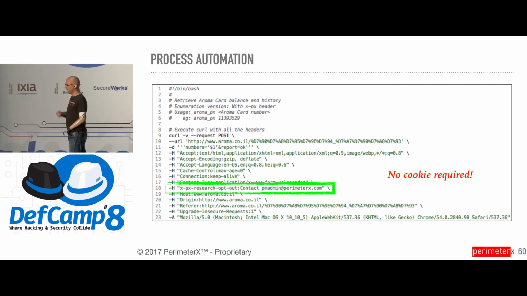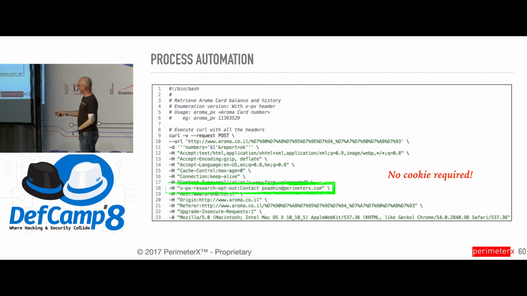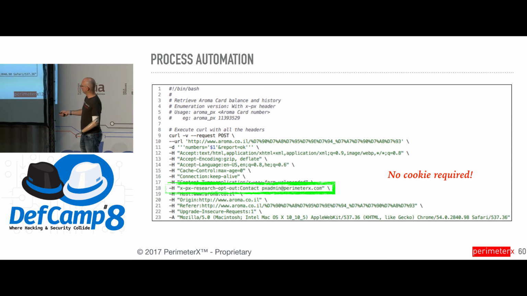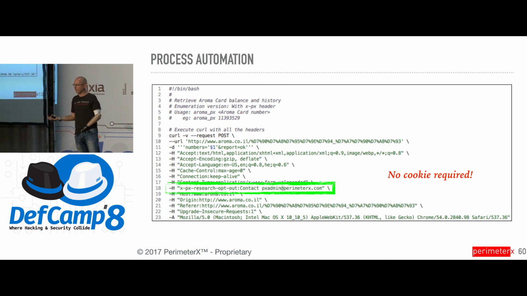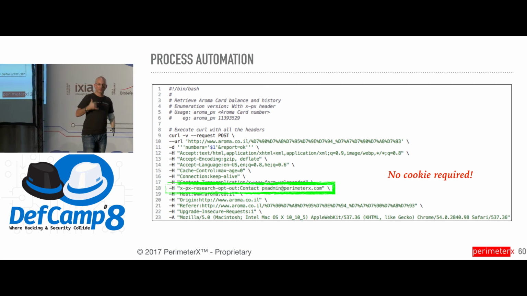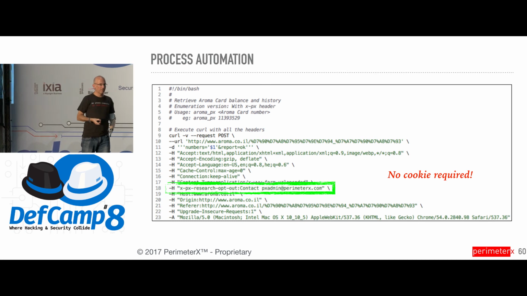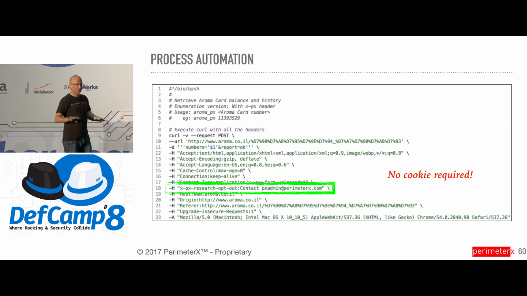And coming again back to ethical hacking, we added an HTTP header saying, opt out, contact pxadmin@forinterx. So if someone sees something they don't like in the logs, they can send us an email, not a call, and we can explain to them that it's okay.